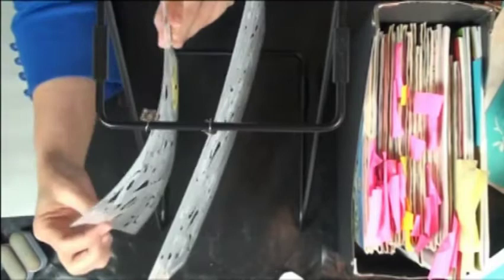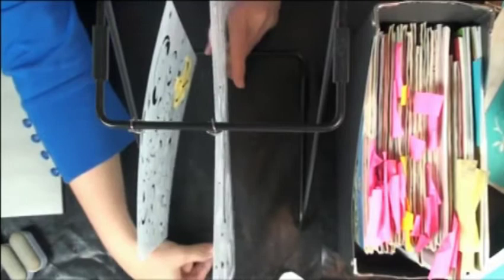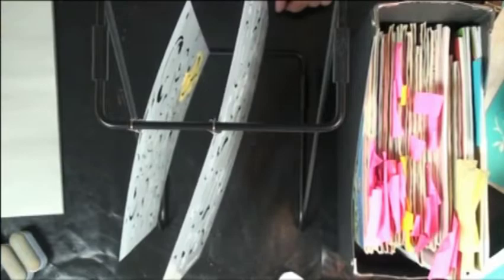Let's get you on camera. This one is an 8.5 by 11, and it's got plenty of room down below. And then this is the 12-inch one, and it's still got a couple inches down below. So plenty of room. Wonderful, wonderful tool for storage.